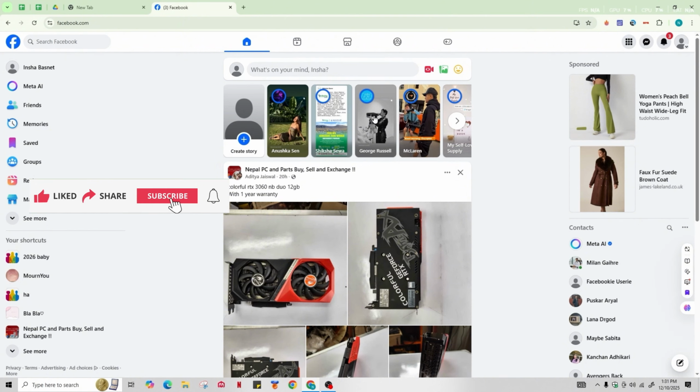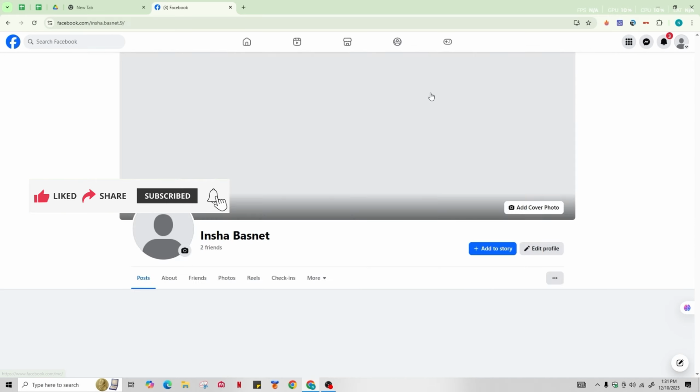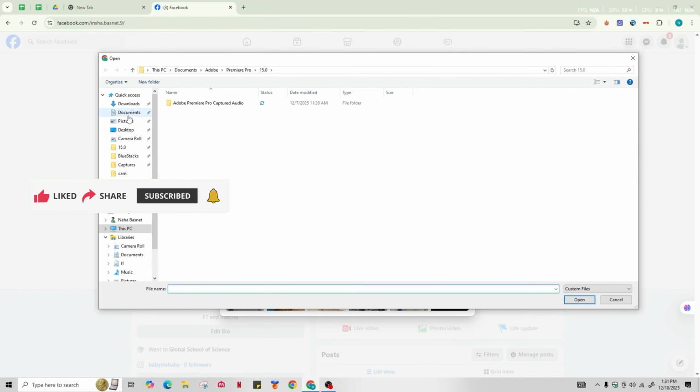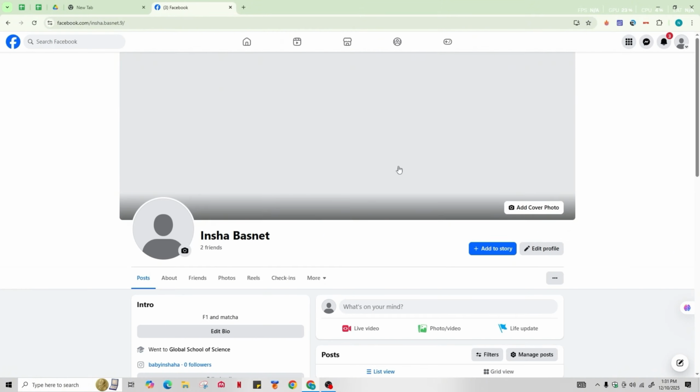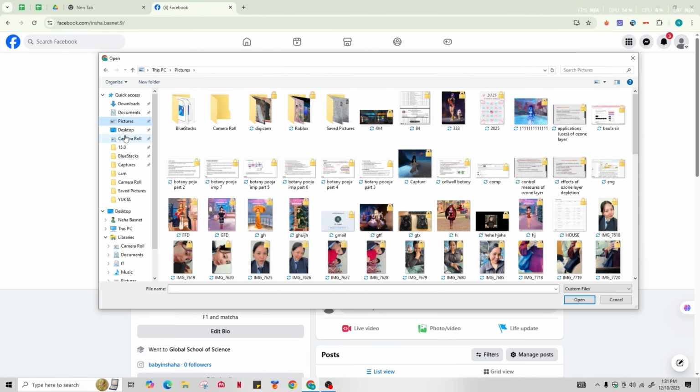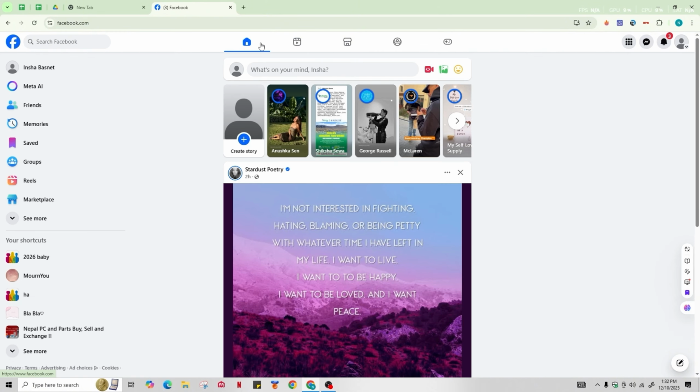Now once you're logged in, you need to add a profile picture and cover photo. So go to your profile, tap on upload a photo, and go ahead and upload. Likewise, you can also add a cover photo to your Facebook. You'll get two different options for choosing the cover photo, such as one you have already uploaded on your Facebook. Then select the photo that you want to upload. Now go ahead and add.